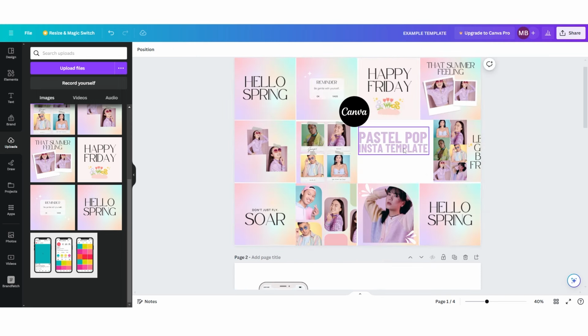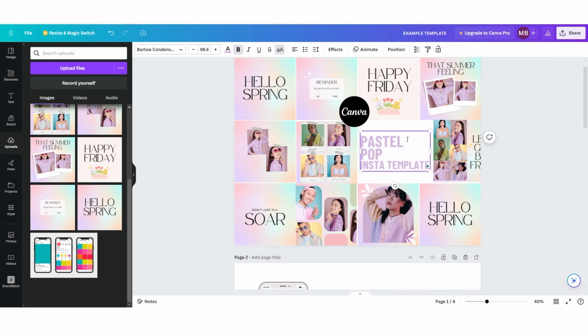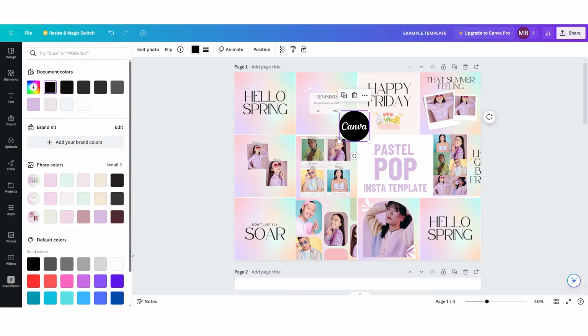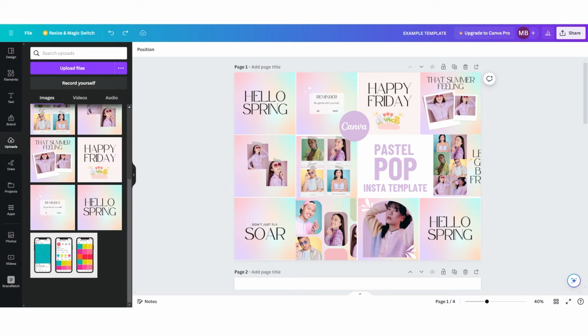But I do think I want it to kind of be a square. Now that I have the title and it explains what it is, I like to include this Canva logo as well, just so when people are on Etsy, they know that this is a Canva template. I like to match it to whatever I am posting. So maybe I will make this a cute teal, or teal is kind of hard to see. Maybe I'll make it dark. Maybe I'll do gray again. No, I like the, okay, so this is going to be our main page. This is going to be what people see.